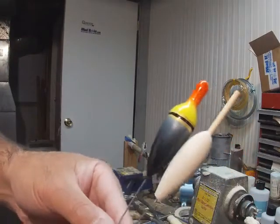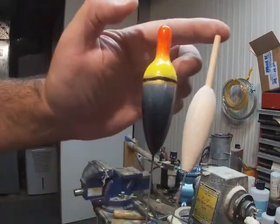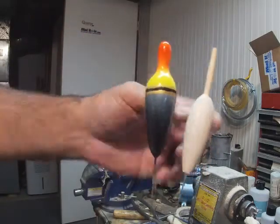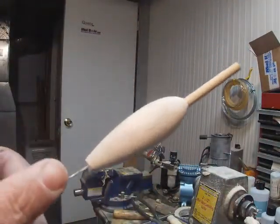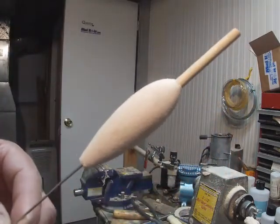Same way, but I think we're going to have a much better looking float once we get all this rounded off and painted, obviously these same colors up here. And this will be one single color shaded as all the other ones have been. So let's get the glue in this. We'll get this all sanded off and finished and sealed, and we should be good to go for painting.